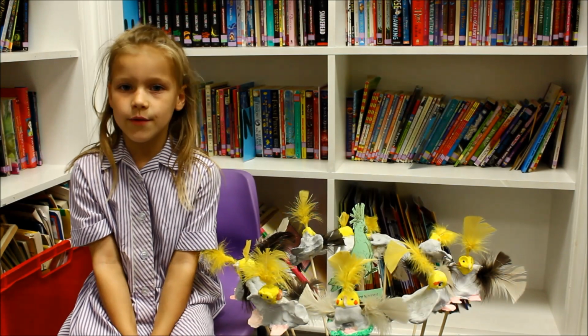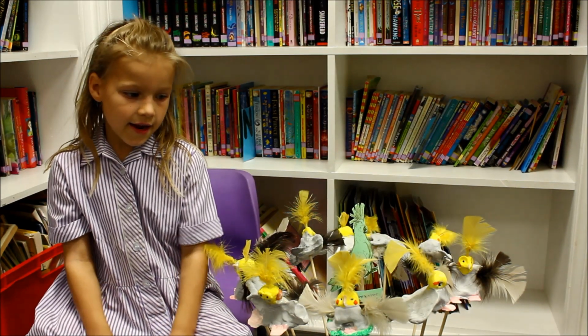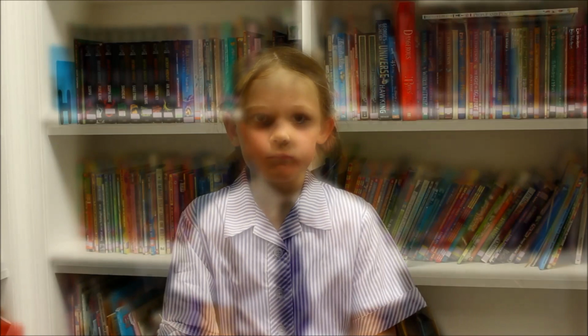My favourite thing in Year 1 is making these little birds out of clay, because you get to model it and it's kind of fun. My favourite thing in Year 1 was football club, because I get really exhausted and I love sport. My favourite trip in Year 1 was the beach, because we always got to have a little paddle in it. My favourite thing about Year 1 is when we made our marble runs in science.